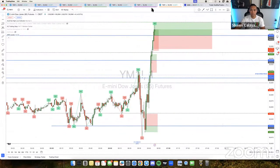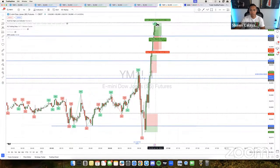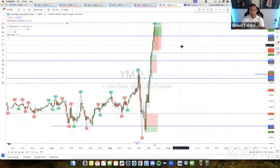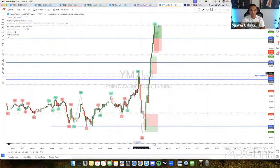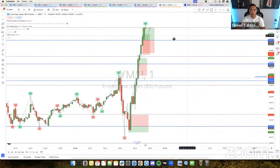I was talking to Jacob about this the other day because he asked me a question about liquidity and I was like, oh, this is kind of interesting how it works. If it hits liquidity, it's probably going to push up to the next whole number, which is the 100 mark right there. So I'm assuming this is going to push up to that level. It's a little too late to enter at this point, but if you want to do a one-to-one, it works the same way in the opposite direction too. So there you go, full TP right there to the next full number.